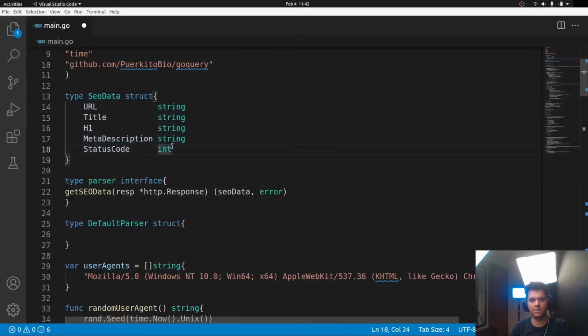So SEO data was that struct, and we want the data to be structured in this way, right? The URL, title, h1, meta description of all the pages that exist on our website. Now, like I said, even though we are scraping the data, we're getting it in this kind of a struct format, but we're not doing anything with the data on the pages. But if you wanted to use this program, you could actually deploy it, because it has concurrency. It's very fast. It's super efficient code that we are writing right now.